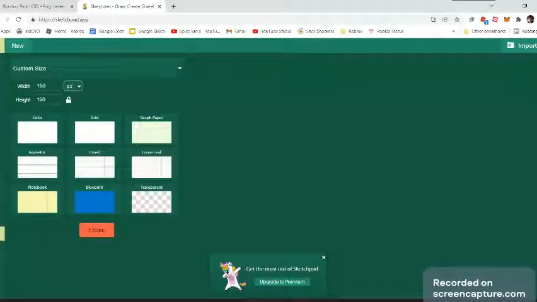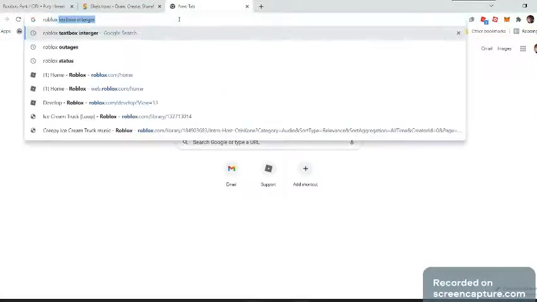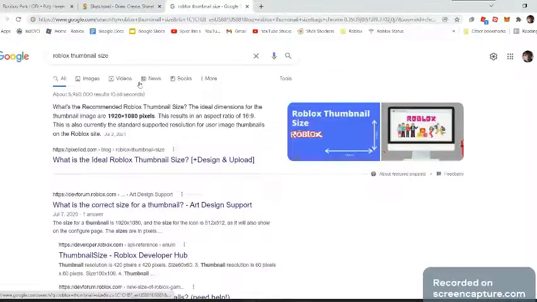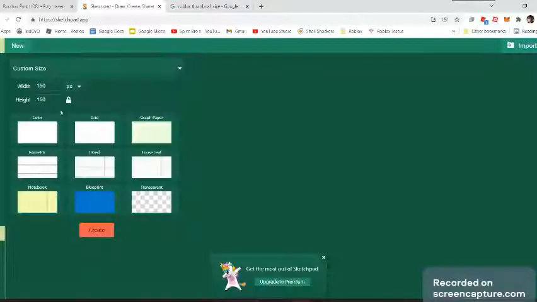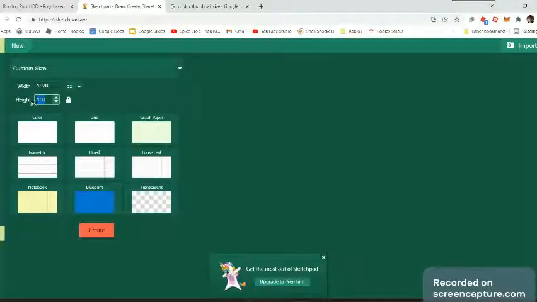So I want to make a new thing. So I'm just going to Google Roblox thumbnail size. It should tell me. Okay. 1920. So the width, let's do 1920. And the height is going to be 1080. That's what I want for this. Transparent. And okay.